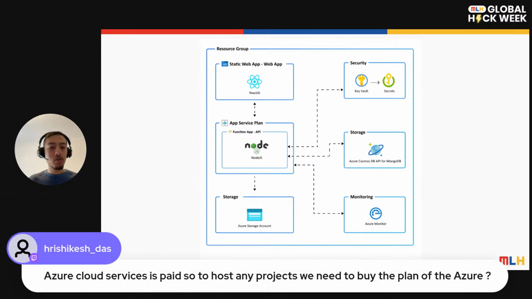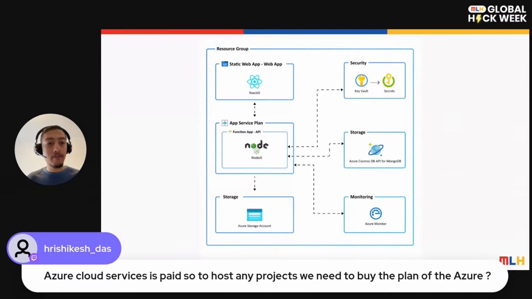Okay, so we have a question. Azure Cloud Services is paid, so to host any projects, we need to buy the plan. Yes, Azure Cloud Services is a public cloud service provider, but in our case, we are going to use the free $100 credit that Azure provides for students.